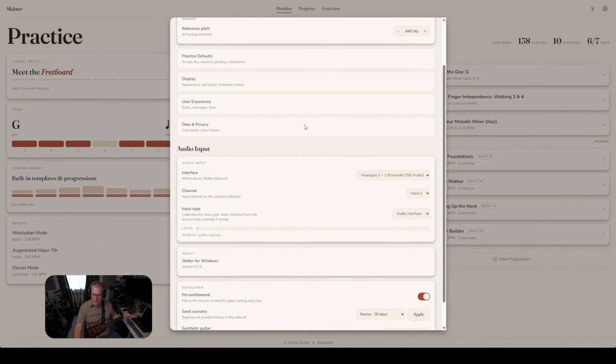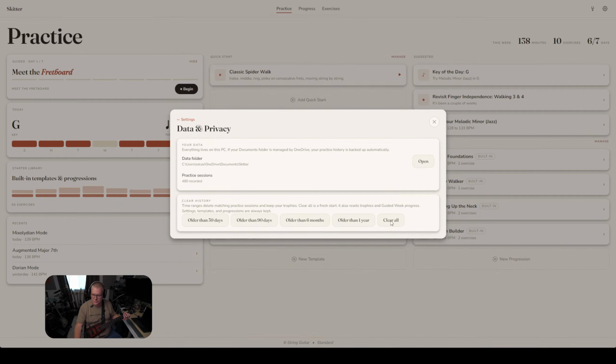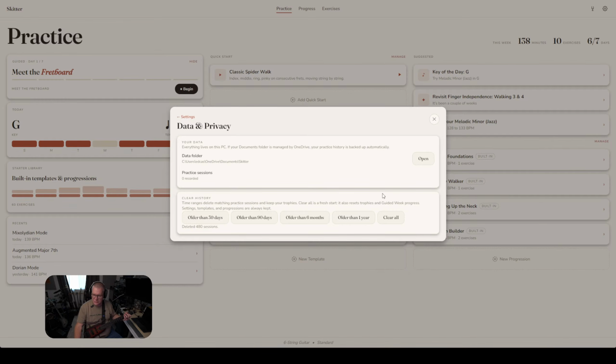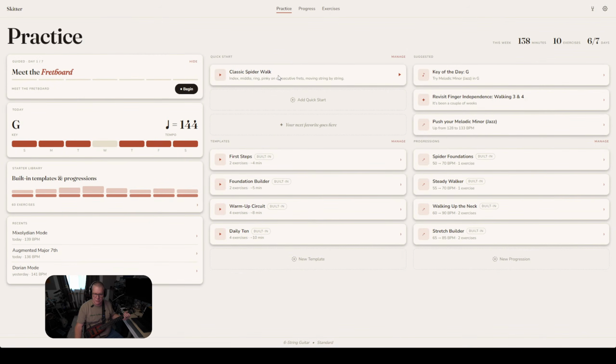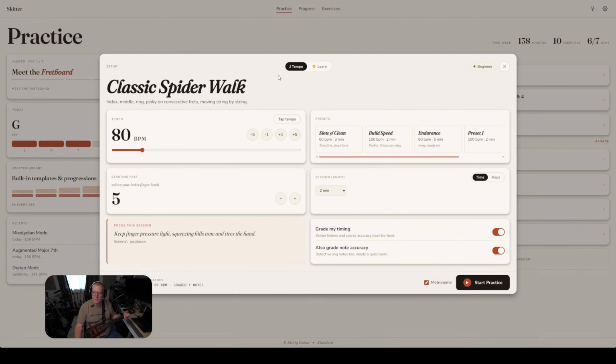Let me actually clean up my data here. All that test data, I want to get rid of that. Clear all, delete. So right now, just FYI, on Mac OS, I used iCloud for all your backups. Now it just goes to your OneDrive folder, your documents. So that's going to be your cloud backup. If you're using your OneDrive, it's going to back up there. I'm not supporting Dropbox just yet. Okay, so back here, and let's give it a shot.